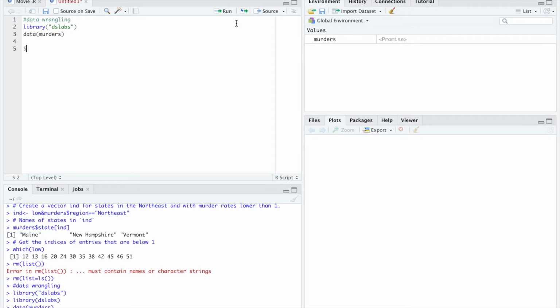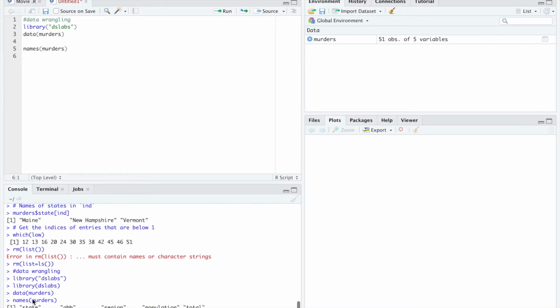Last time we used something called the accessor operator. If we use the accessor operator, we would firstly want to see what kind of columns are in this dataset called murders. After I verify the state, abbreviation, region, these are some of the columns that are inside the murder dataset.